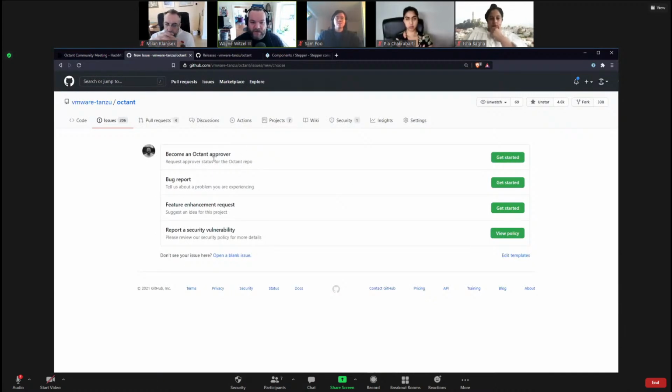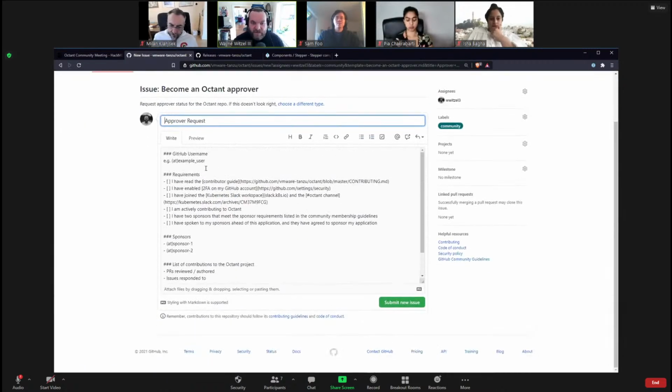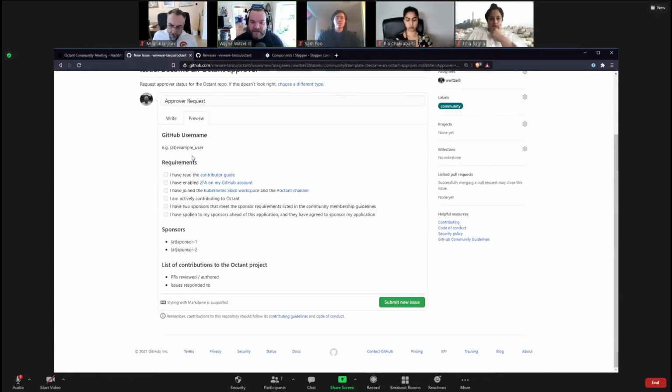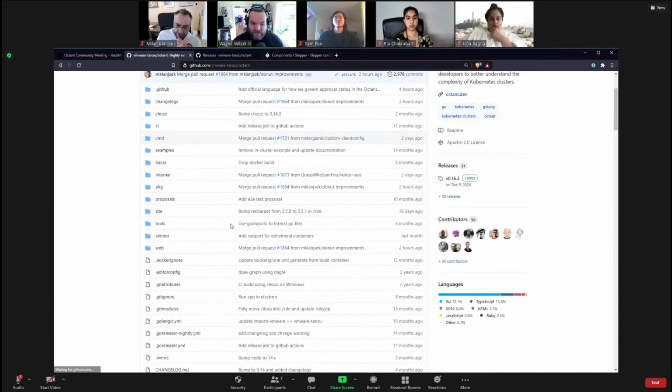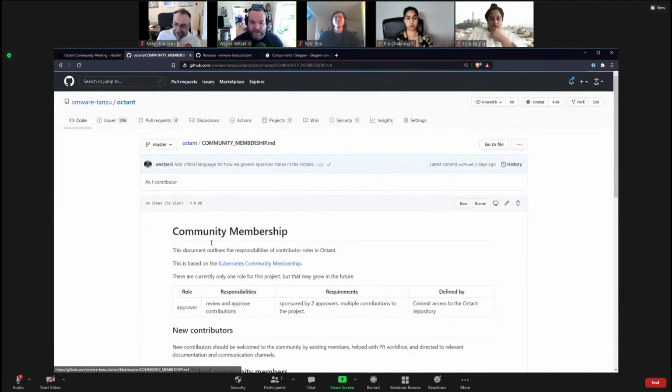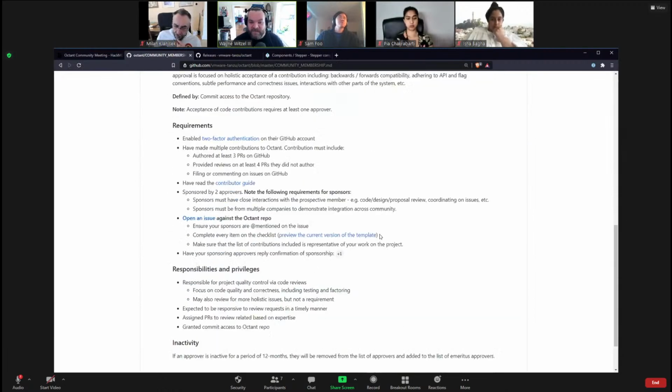I wonder if there's a way to reorder these. I think they're alphabetical, which is fortunate, so that one's at the top. When you click here, you now get this template, right? And that template has the checklist to go through, the sponsors to list, your username, and then your list of contributions. So this is exactly the one way to become an official approver for the Octant project. It's very exciting. We've never really had language around it before.